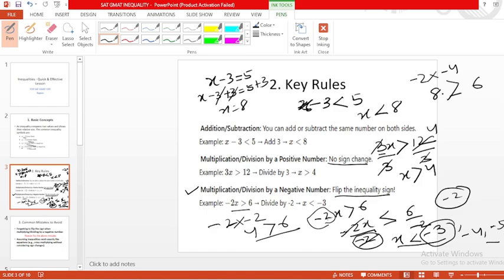So see what happened here while solving: as we were dividing by -2, we flipped the sign from greater than to smaller than. So what we got eventually as our answer in this inequality is x should be smaller than -3. Very vital, very important. Further, we will take up more examples and we'll see. But this is one of the common mistakes.